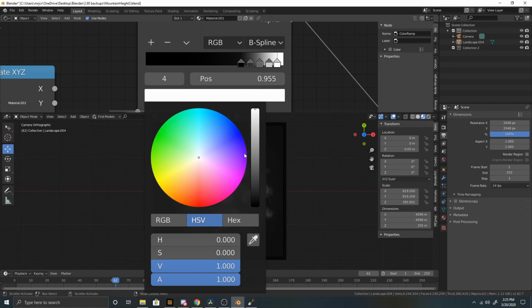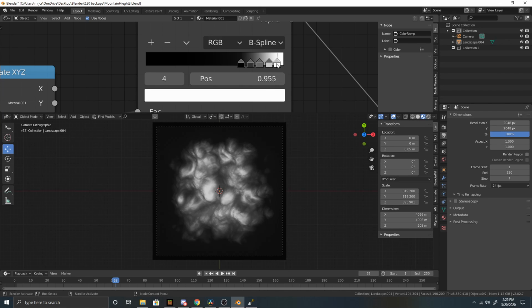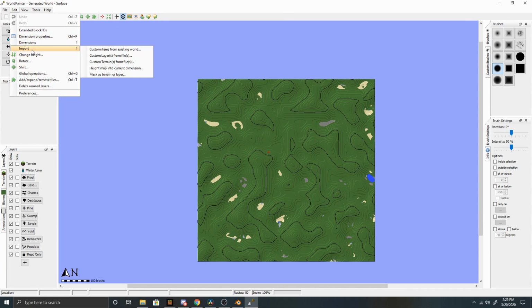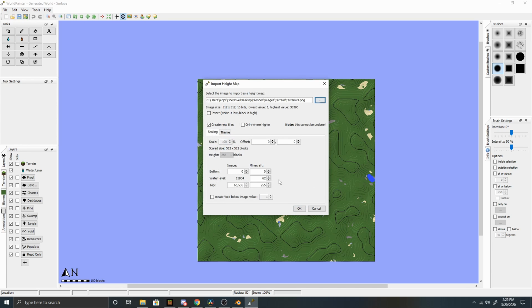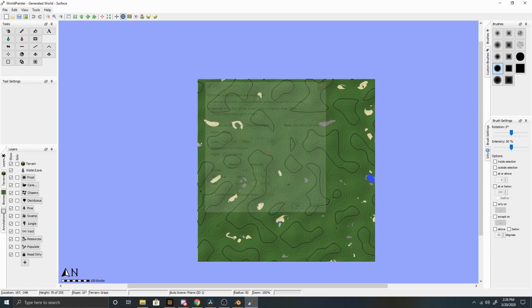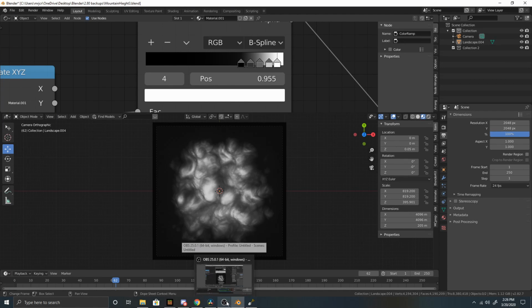Now what I did, which you just saw me do, was to change the value of this part of it to be a little bit darker, so that whenever we export it, the height will be fixed. Now I believe later on I actually tell you this, but in World Painter, you'll see this in a minute. If we actually put a height map into our current dimension, let's hope this is not massive, then we can actually adjust the water level, the top as well as the bottom, and it will automatically change the height. So we don't need to worry about that. So that step right there is not actually needed. It's a good technique to know just in case you need to do it, but it's not needed.